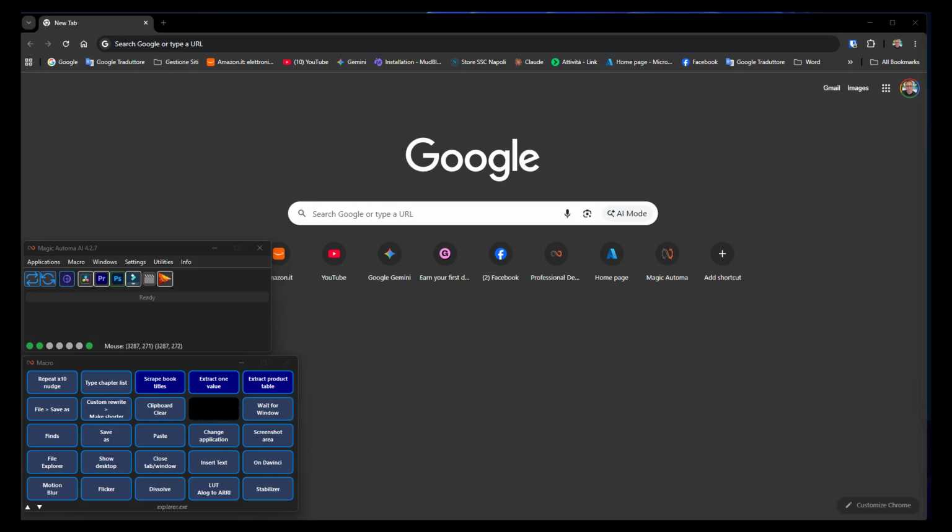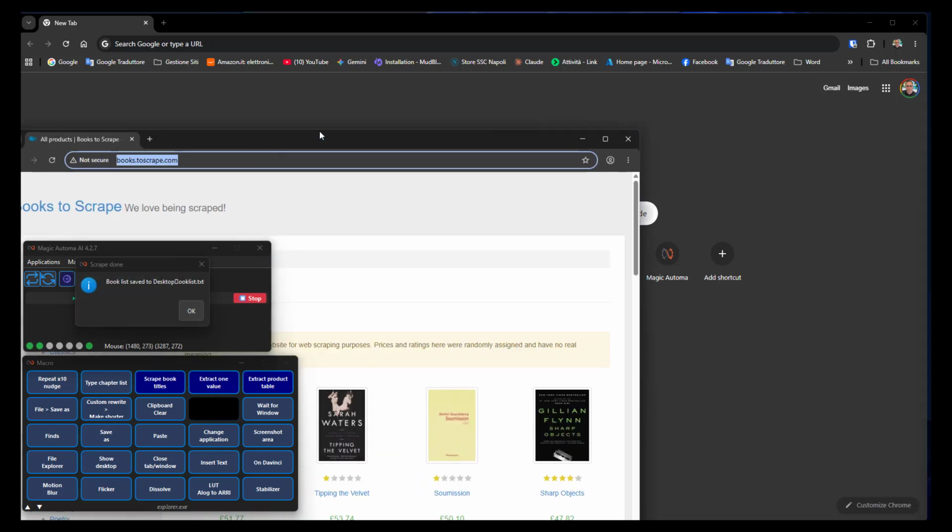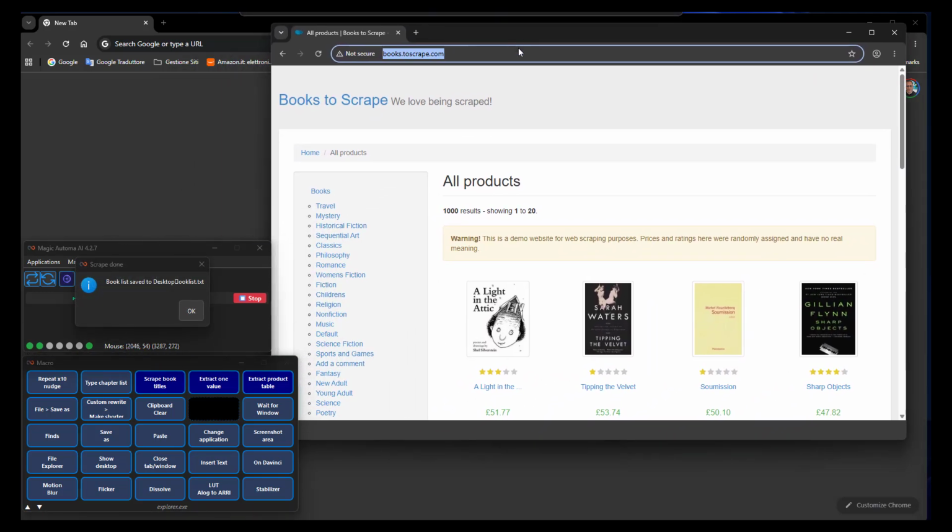A web page full of data. Here it's a book catalog. Tomorrow it's the page with your assets, your presets, a delivery spec. You want it in a text file. By hand. Copy, paste 20 times. Now watch. One click, and the file is on the desktop.